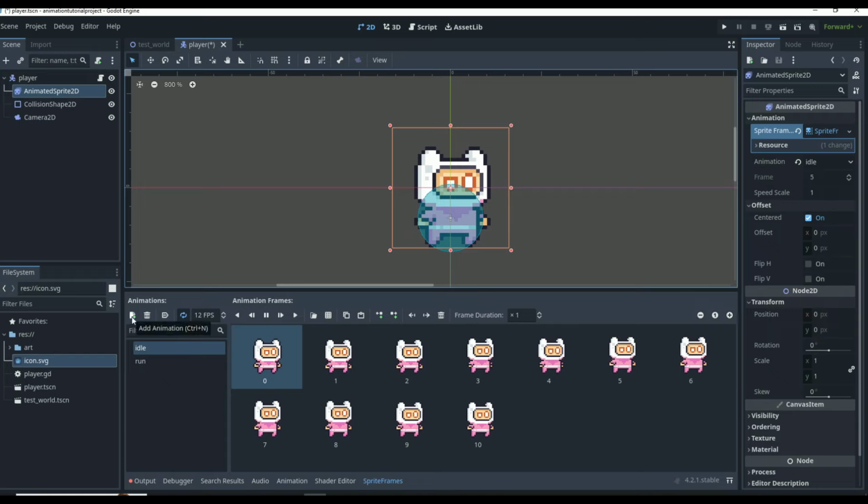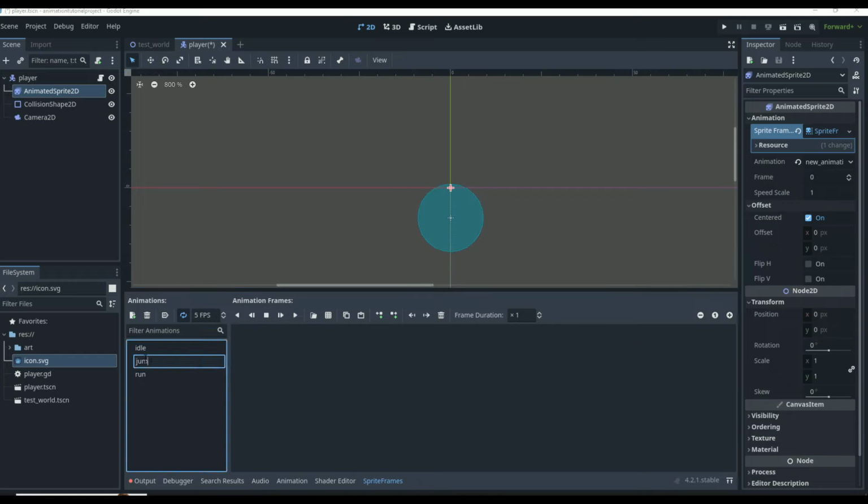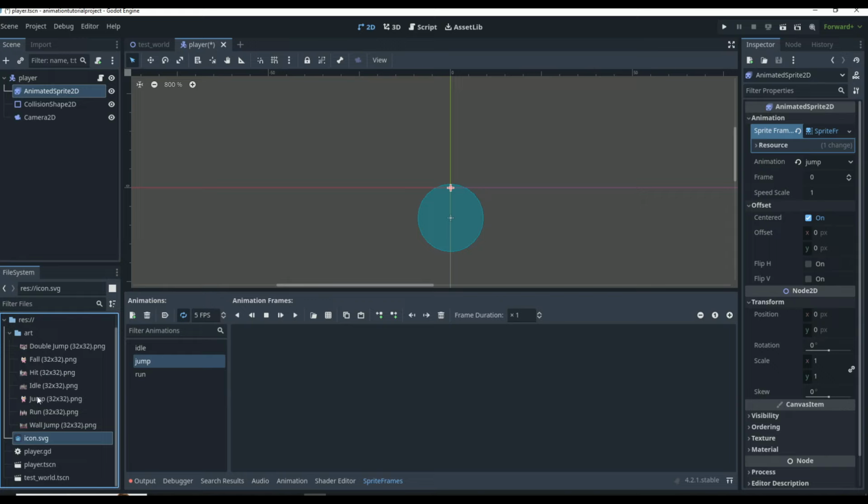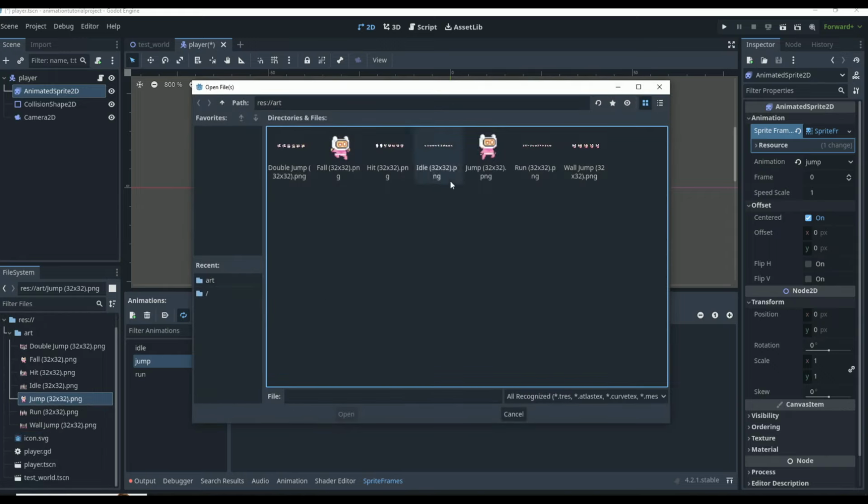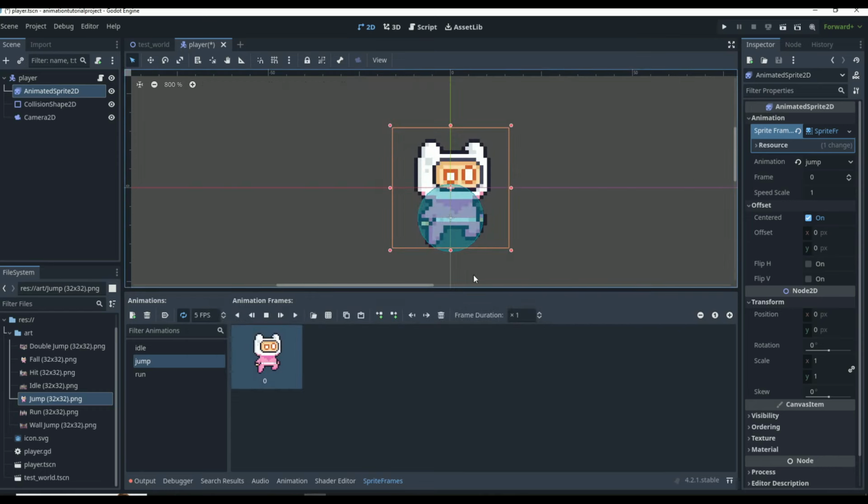And then to create our jump animation, we're going to click on new animation. Call this our jump. Go over here to these 2 buttons, but instead of clicking this one, since our jump is just a single frame, right? It's this one right here. It's just a single frame. We can actually click on this folder icon, click on the jump, and it's going to load in that frame. And then it is going to be good to go, right? We want to make sure it loops, so we loop this same frame over and over, but that it looks good.